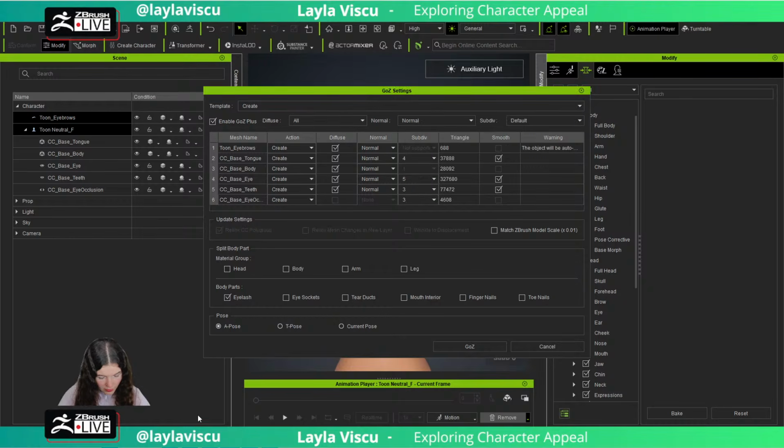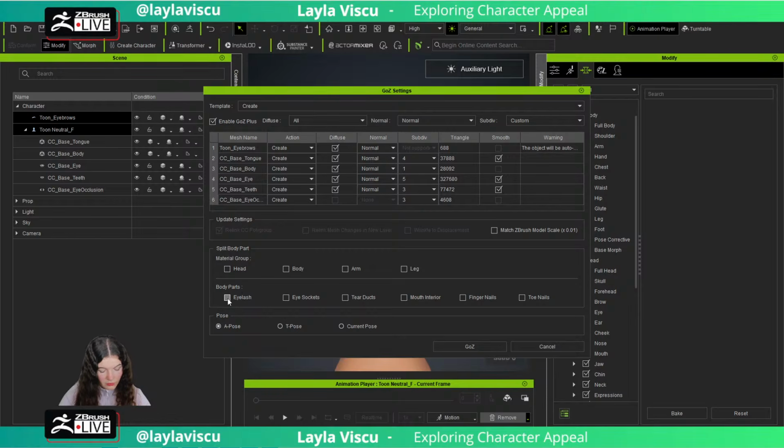Now I don't want to relink. It's saying relink because there was a project that existed before. But by default, it will just say create. And it's gonna create all of these geos inside ZBrush. Now, what you have control over is what body parts you want to split, and I personally like to tick this one on.